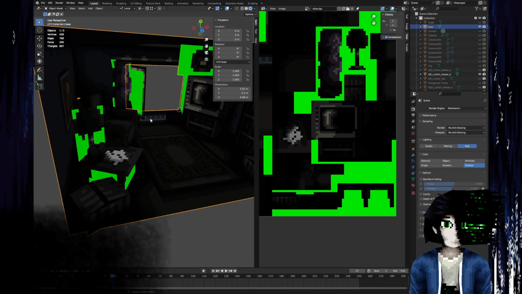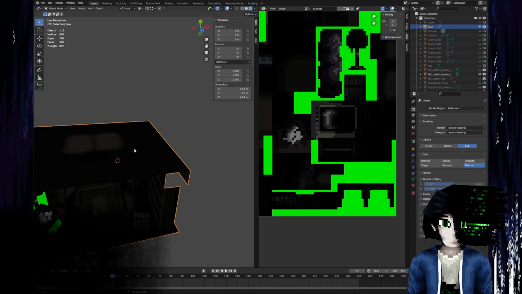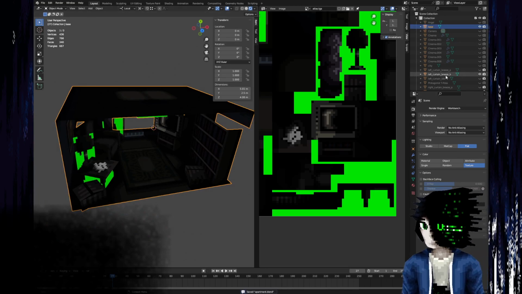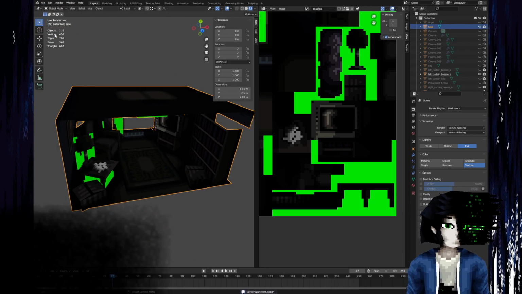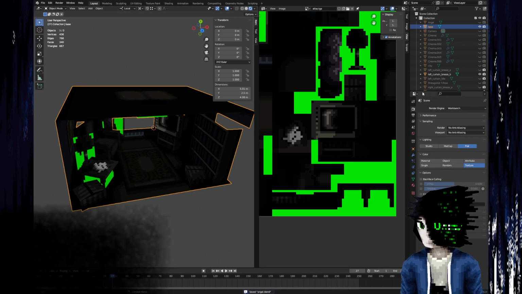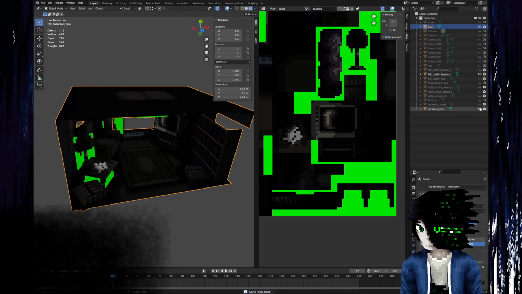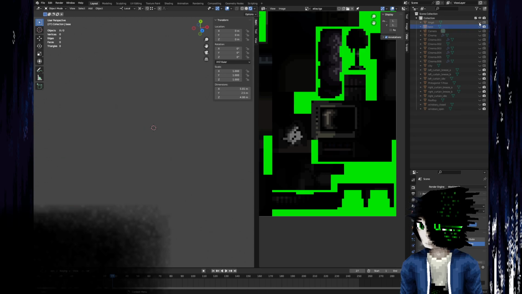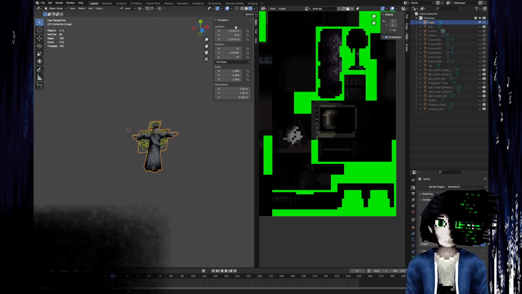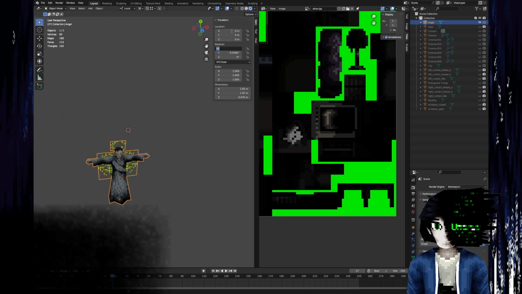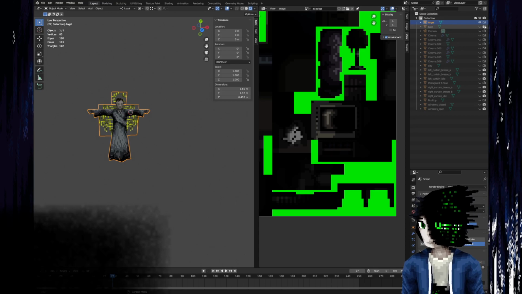Did I make a separate file for the angel? No, I didn't. So let's make that file now. There he is. Took a bit of searching and found him in the end. And I need to delete everything else in this file.